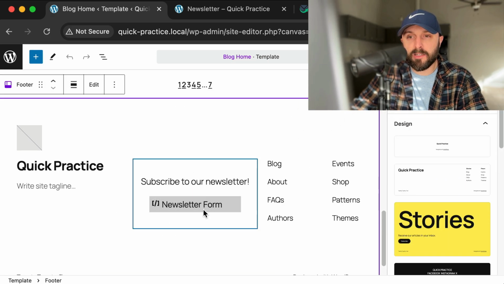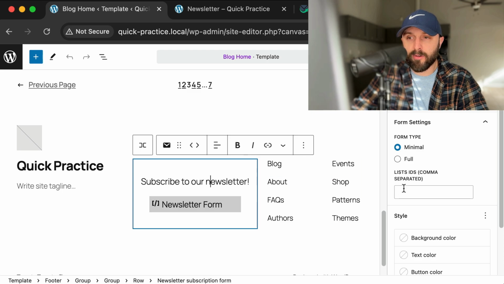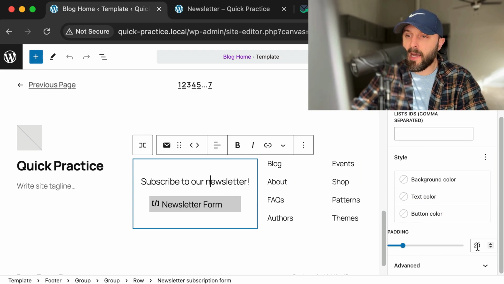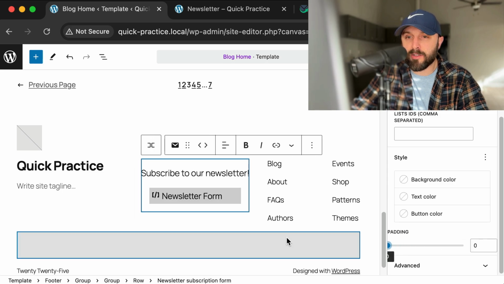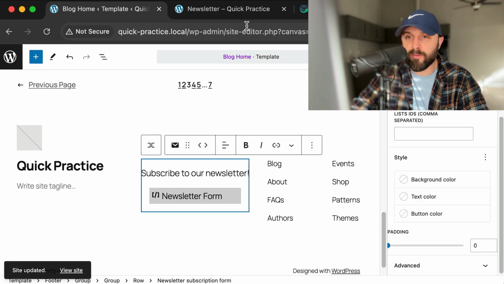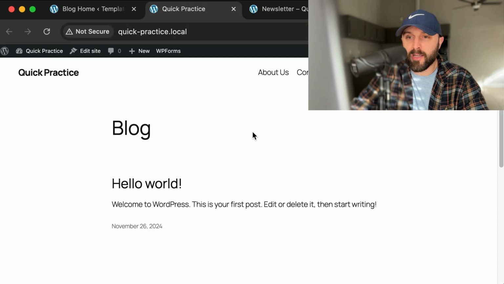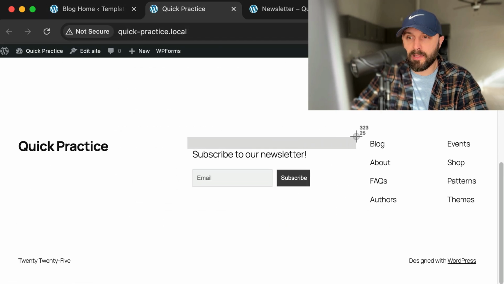And now if I click on this area, so it's selected with the blue rectangle, down in the bottom right, you can see padding is set to 20. However, even if we drop that padding all the way down to 0 and click save, and then go look at my front end, that did pull it up a little bit, but not all of the way. There's still this spacing here. So how would you get rid of that?